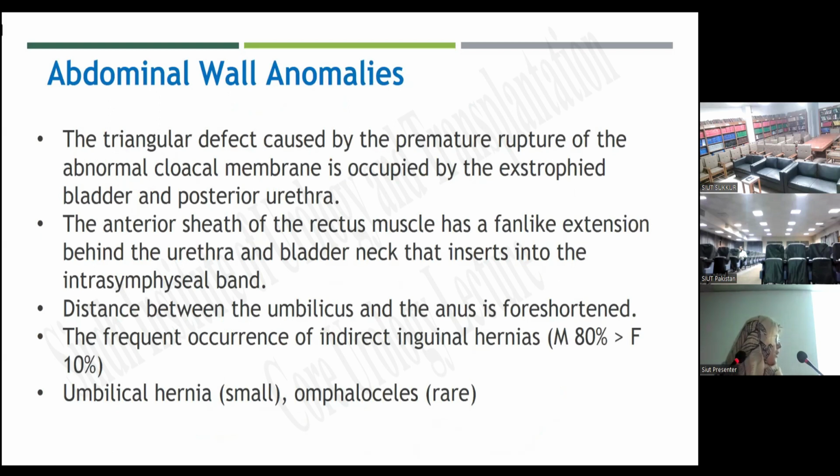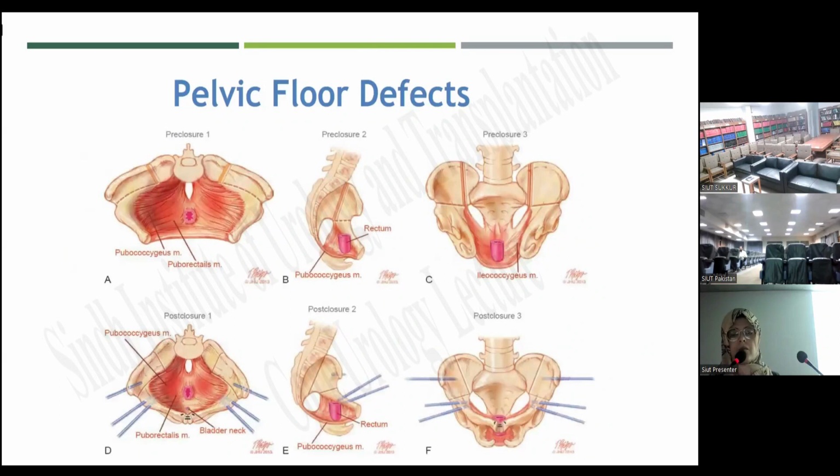Normally, the levator ani muscle is in normal condition. 50% is anterior to the rectum and almost 50% is posterior to the rectum. In this case, the majority of the levator ani muscle goes posterior to the rectum. The function of the levator ani is as a part of the sphincter mechanism, and when it goes posterior to the rectum, there is a disbalance in the sphincter mechanism, and it leads to incontinence too.